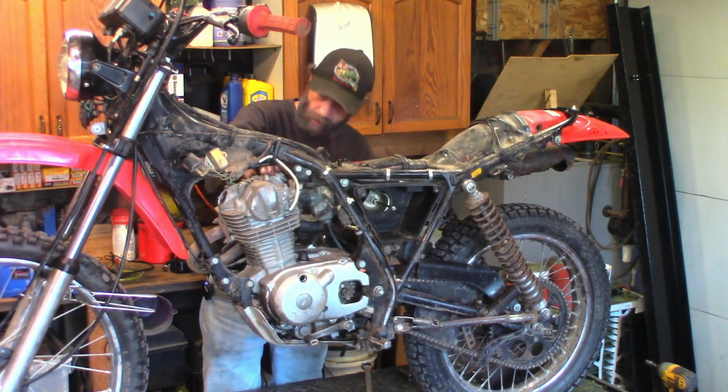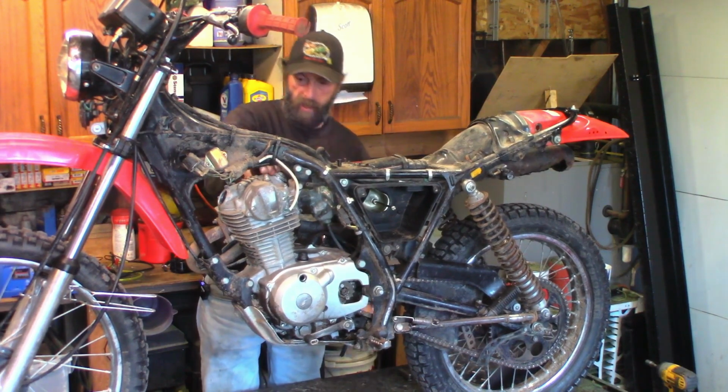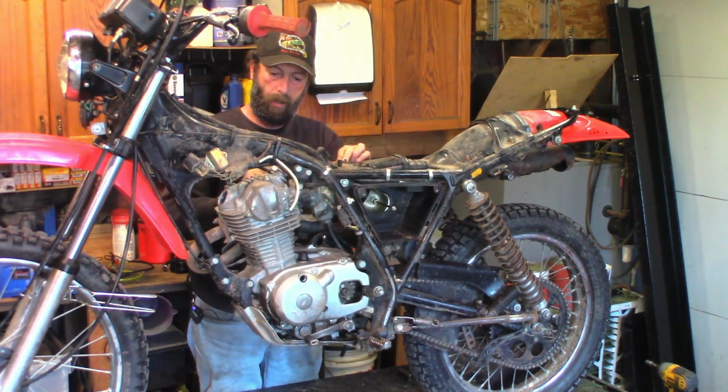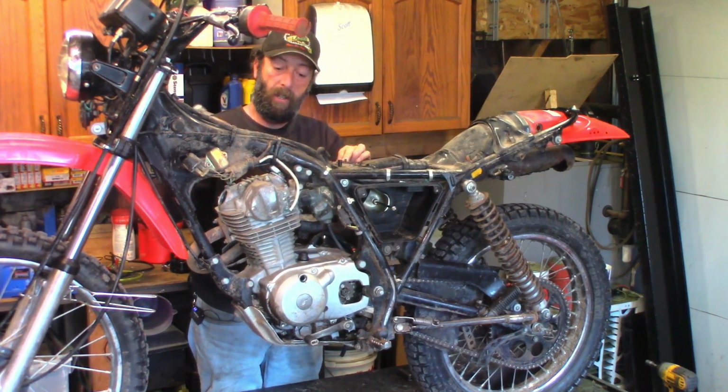There we go. There's not a lot of room to work in there. And yes, it's silicone on the threads of these caps. Even though there's an O-ring under them, that O-ring goes flat over time and it'll leak. And somebody put silicone on the threads over the last 42 years at some point. That's fine. Not gonna hurt nothing.